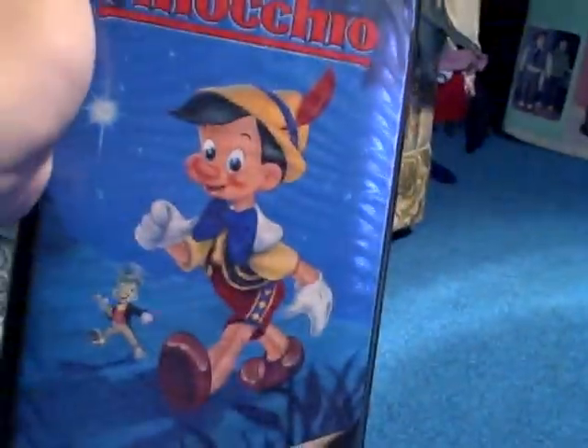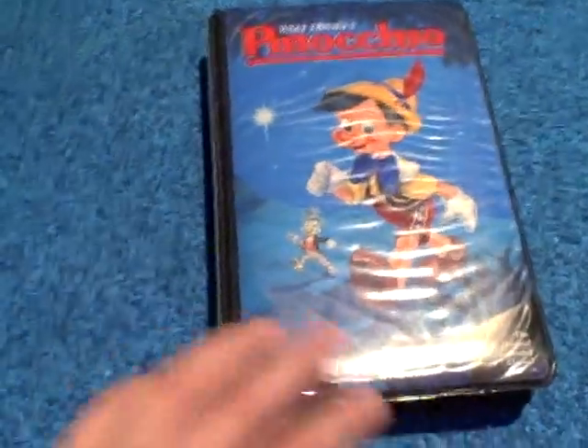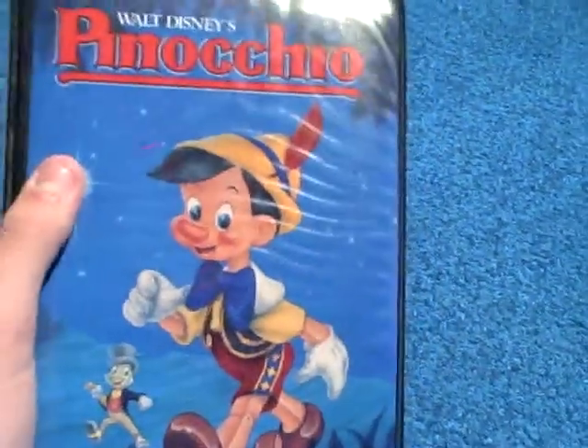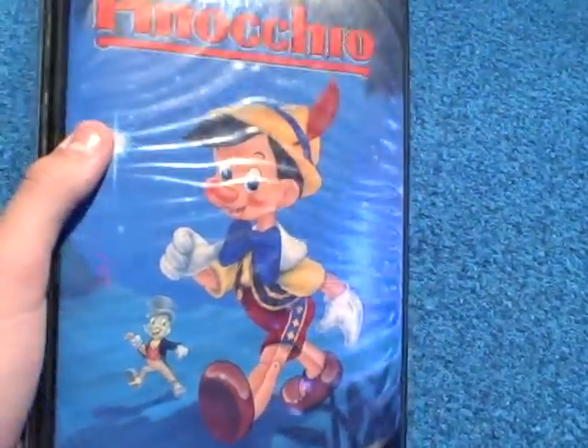Starting with the 1985 VHS that I got off eBay back in May of 2010. Here's the spine and here's the back. This is the first printing of the Pinocchio VHS. And this video is going to be dedicated to Home of the Good Guys, System Operator NickWilliam89, Scatman Nick, and a bunch of others who love Pinocchio. I know Mr. JohnnyV1993 also has this tape, as do NickWilliam89 and Aubreyman6.7.